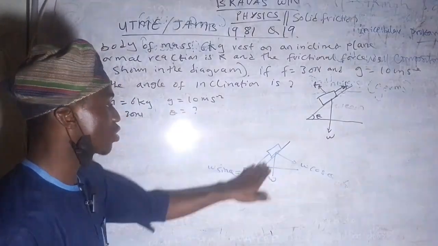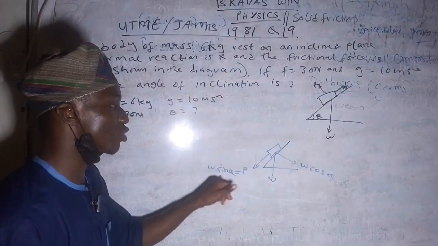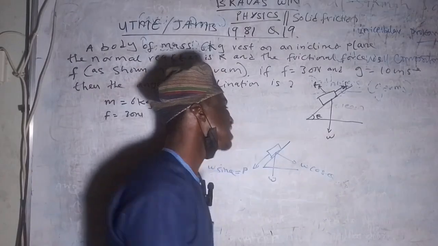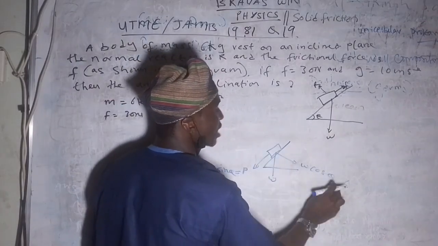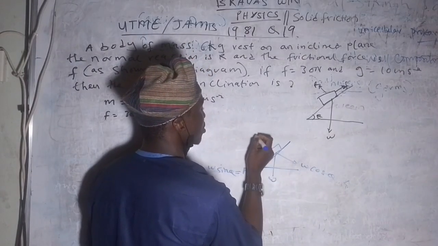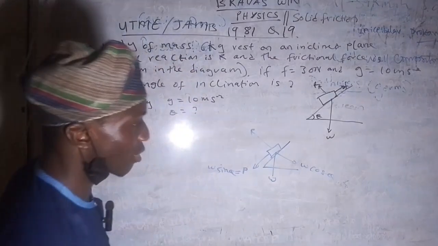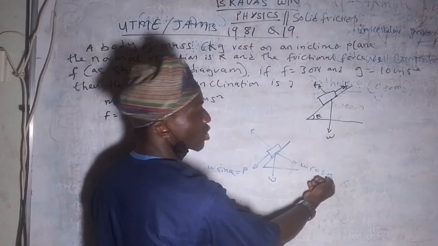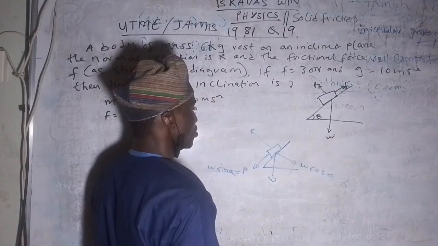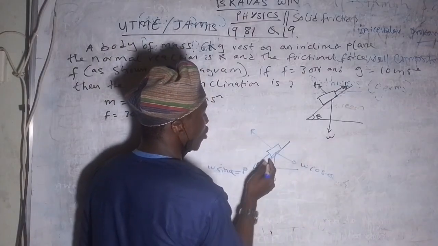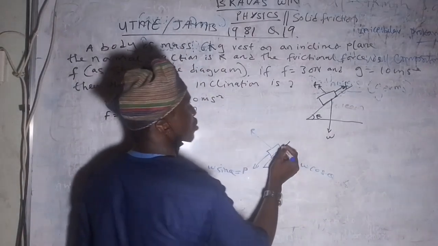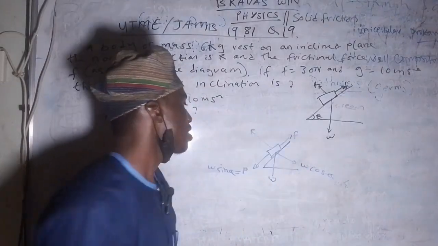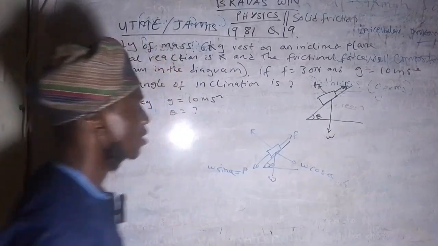Just know that the applied force that wants to fall down will be W sine theta, and the one that wants to fall in this direction will be W cos theta, which is our reaction R. But we are not given the angle theta, so even if we want to calculate it, how are we going to calculate it? We can't get it. So let's go. And we have an opposite force, opposite the applied force, which is our F, the frictional force, and angle theta.